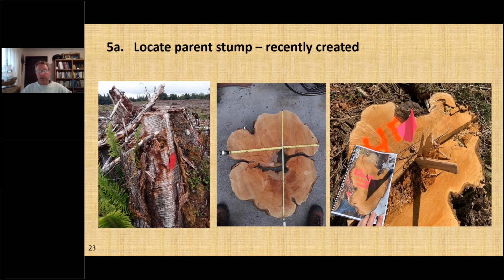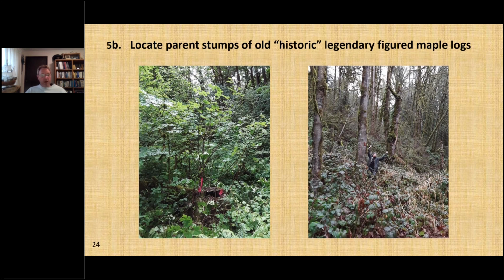early in the process. Now, we have also been on a search, and I've actually spent a lot of time and had some success looking for the parent stumps of old historic figured maple logs. And these are kind of the legends. I primarily get these from a couple of experienced maple cutters. You probably can't recognize her, but some of you from Southwest Washington may have worked with Lana Massa, who's primarily doing architectural maple right now.